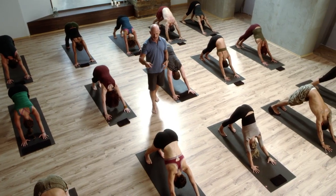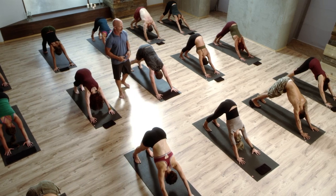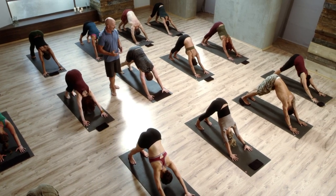But one day someone told me after practice, they said, you practice like a girl. And I took that as a huge compliment. I said, if you're a guy, if you practice like a girl, it's a good thing. Jeffrey over there practices like a girl. It's a good thing. It's this fluidity. It's this beautiful thing.